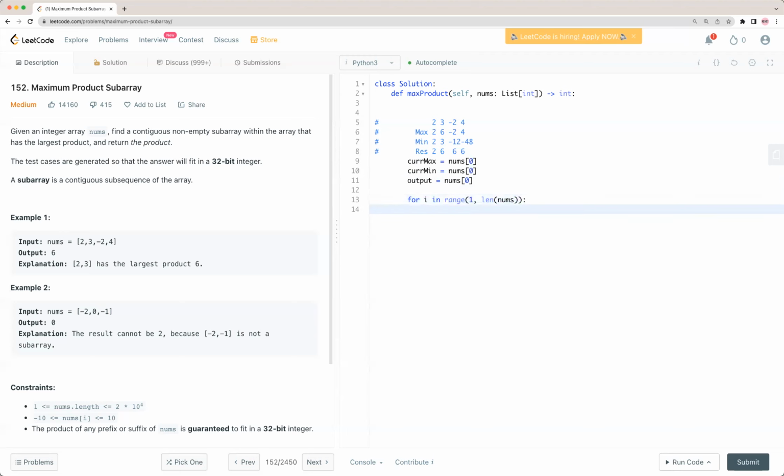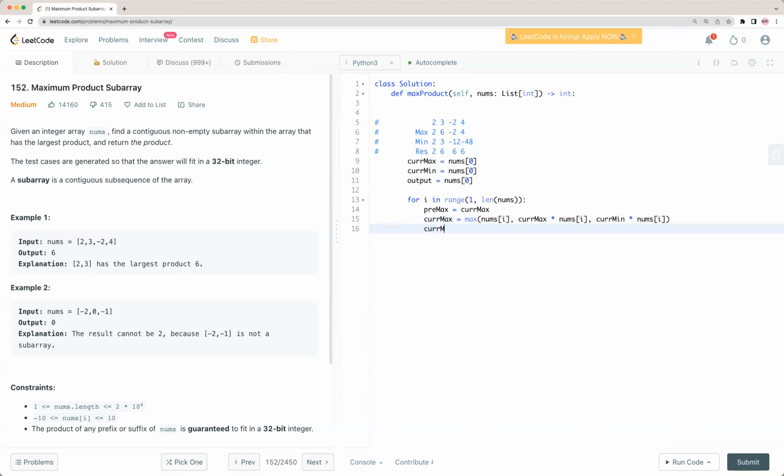Then we need to remember, since we need to use the previous max when we find the current min, we need to store it in case it gets updated in the current max. So previous max equals current max, and then current max equals the max of the current number, current max times current number, and current min times current number.